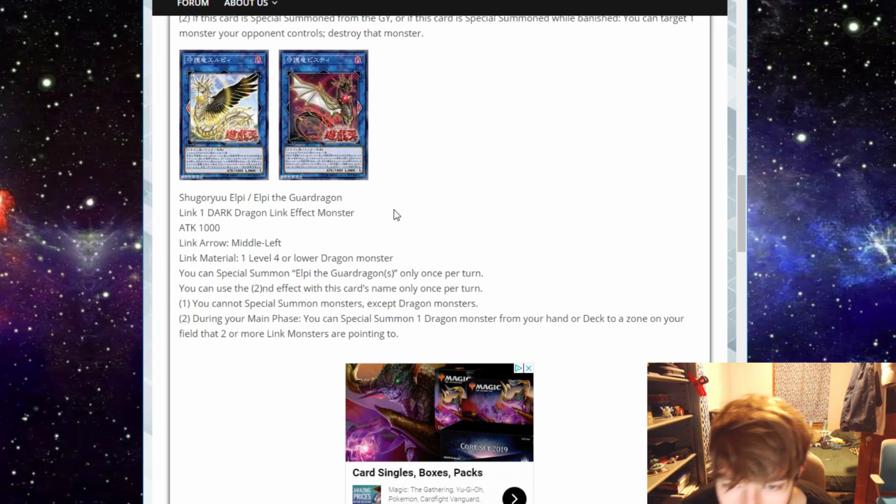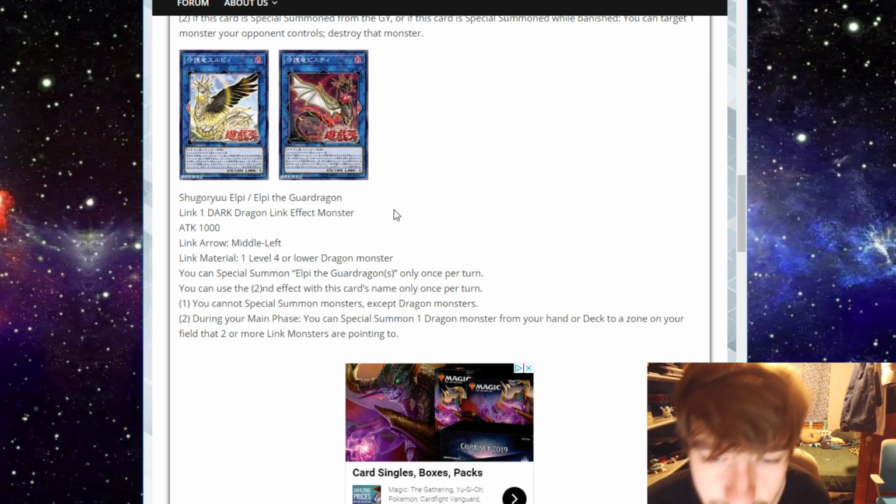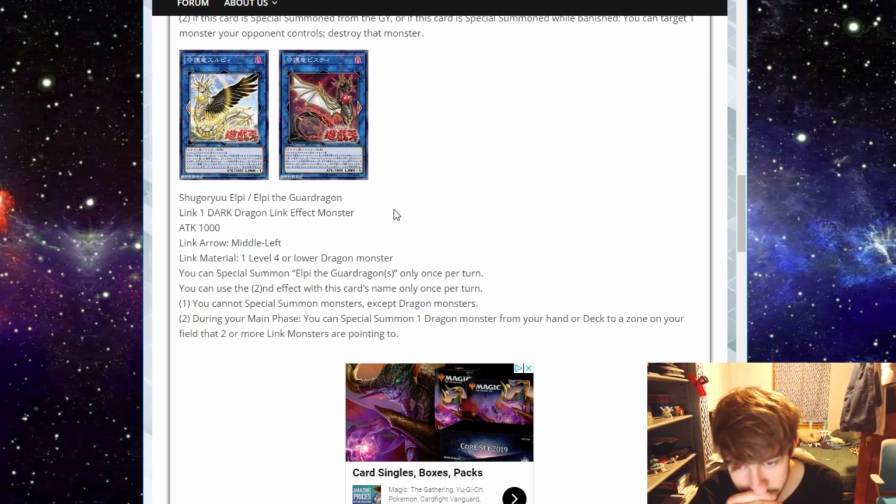So let's see, Elpie the Guardragon, and that's this one on the left, I think. Middle left, yeah. 1000 attack with a middle left arrow. Link material 1 level 4 lower dragon monster. Generically, any level 4 lower dragon monster. Wow, there's going to be some splashable stuff in this. That's really cool. You can only summon one of these once per turn. Makes sense. It's a Link 1.